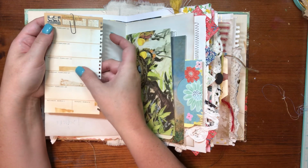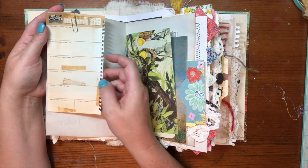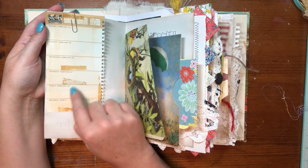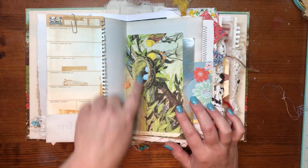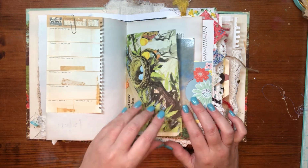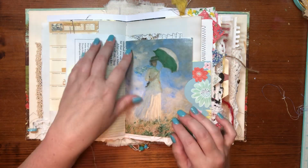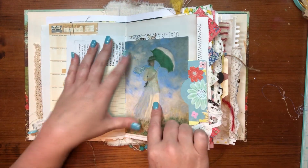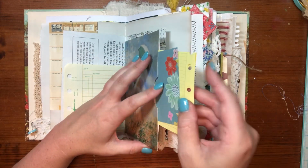I got this at an estate sale this weekend. This is from 1969, like out of a day book. You can see where the tape used to be. I love that. This is out of a vintage children's book, and it says a good day for Robin, so I thought that was cute since she likes birds, and her name is Robin. She likes green, so I just thought this card was really pretty, and I turned it into a pocket.